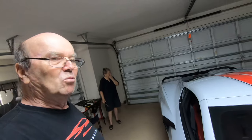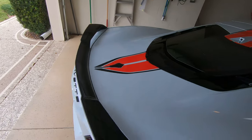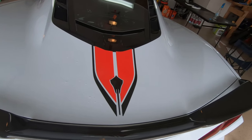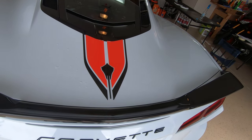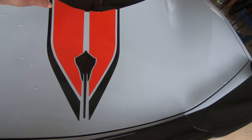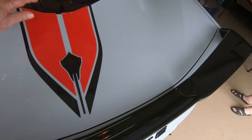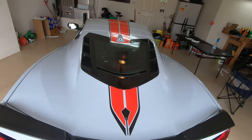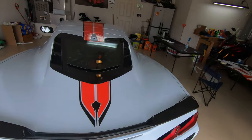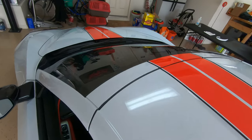We're back here in the garage, my wife and I — we finished. Now we have some natural light and it's going to look a little better, although the red is kind of tough to see on camera. Cameras don't shoot red very well unless you know what you're doing. We still have a little work to do — we have to peel the plastic film that comes on top of all this. When I'm thoroughly done then I can peel the plastic off; it's transparent plastic that protects it when you're blading and running over it. Here's a view from looking over the top of the car and going down to the front.